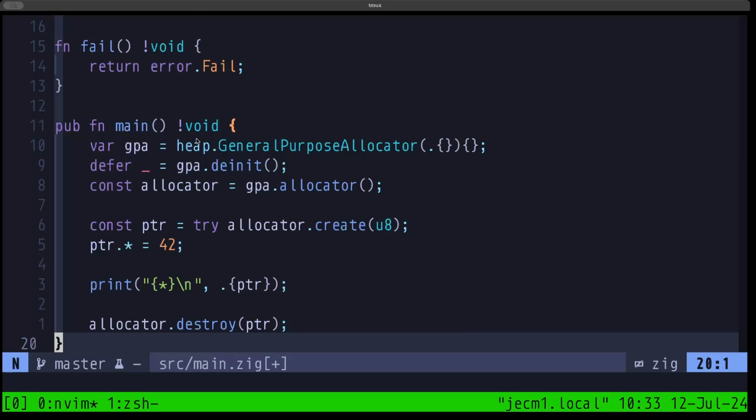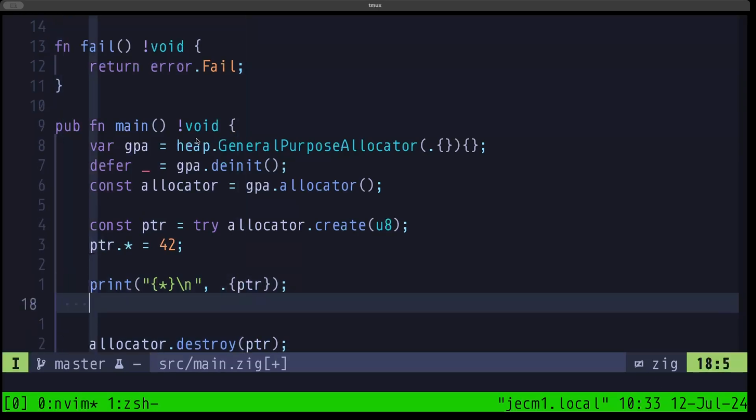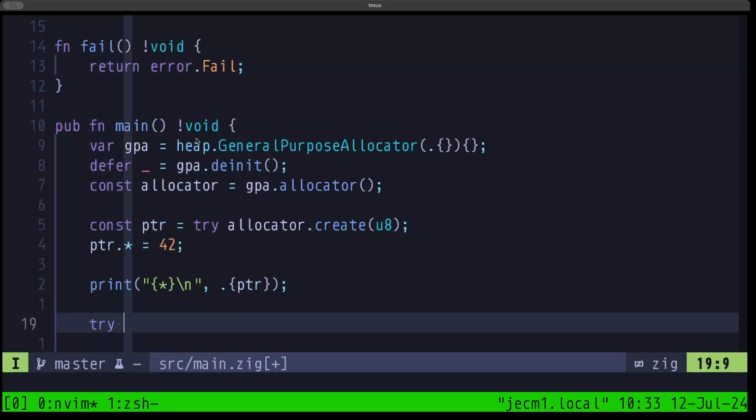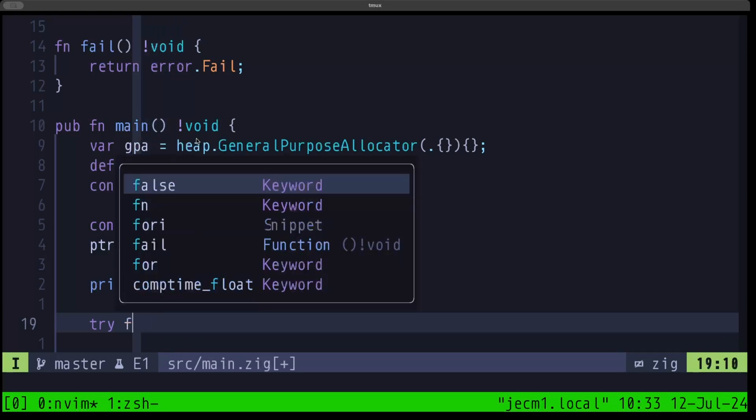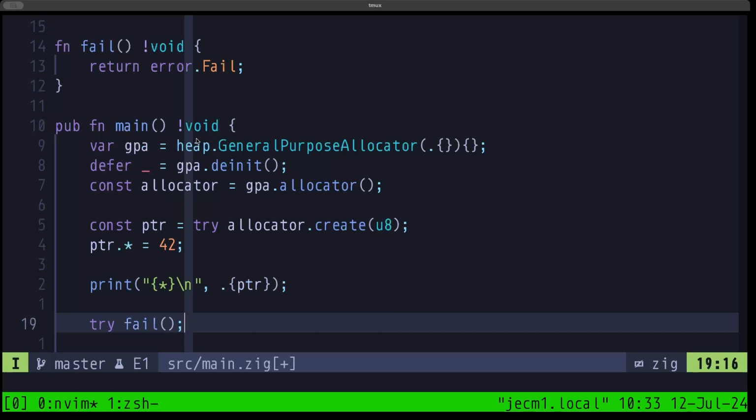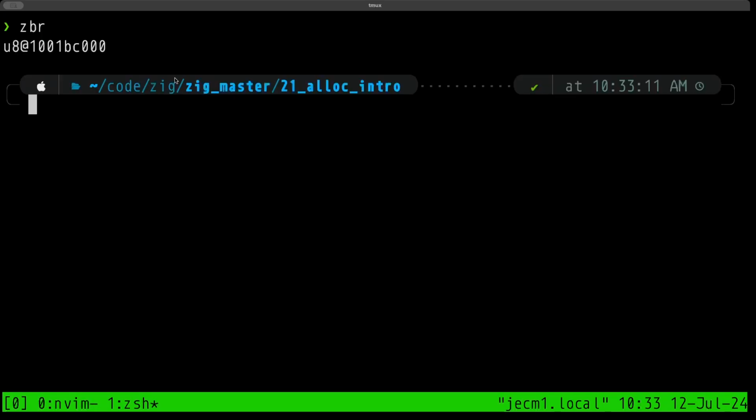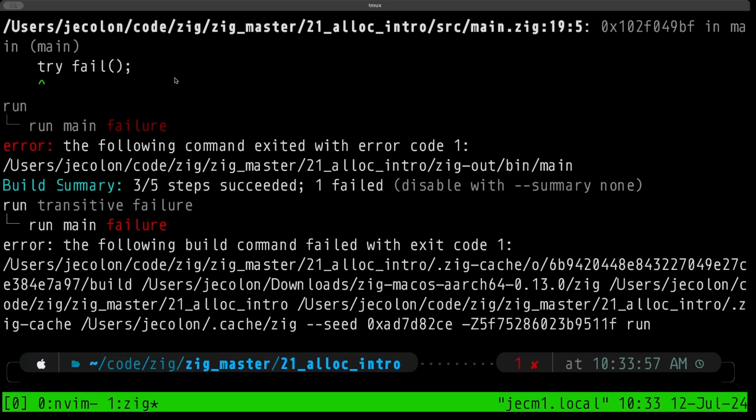Okay, and now if we call this try fail here, whoops, fail, and let's build and run this once again.